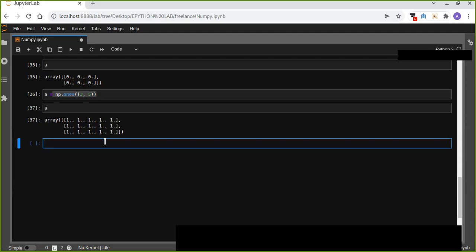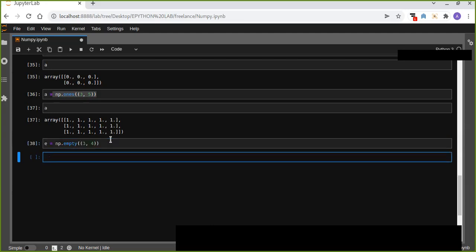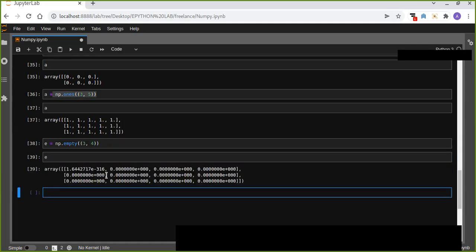So it depends on the state of the memory. So we can create np.empty, for example, with size 3, 4.